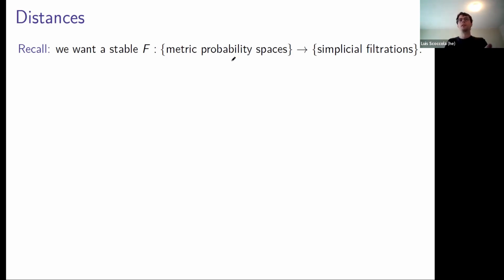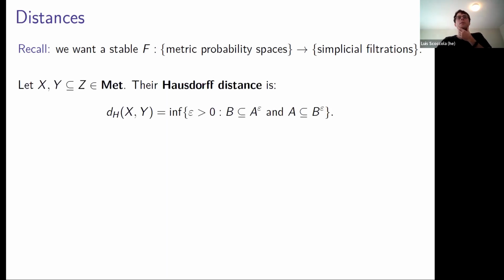We know of a distance here. We could take the Gromov-Hausdorff distance. But of course, that distance only takes the metric structure of the input into consideration. It doesn't consider any density information. So that's not going to be great. We're going to have to modify the Gromov-Hausdorff distance to take some density structure into account. But first of all, let's recall what the Gromov-Hausdorff distance is.